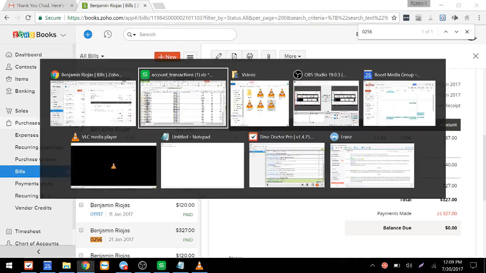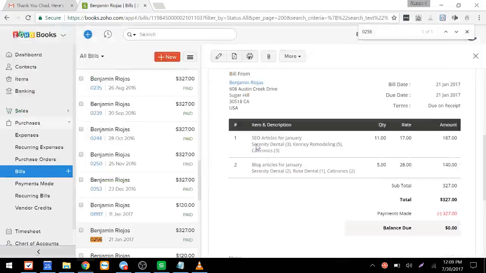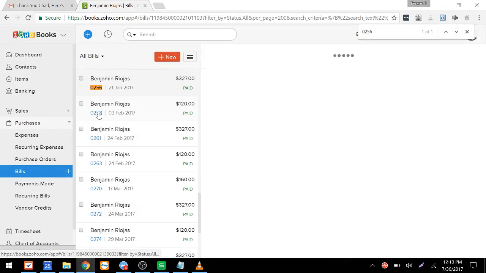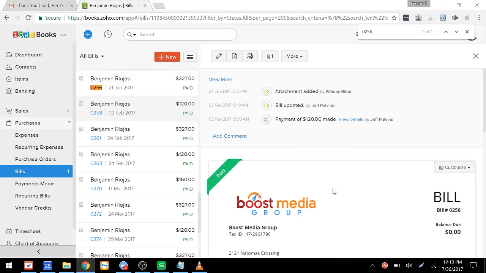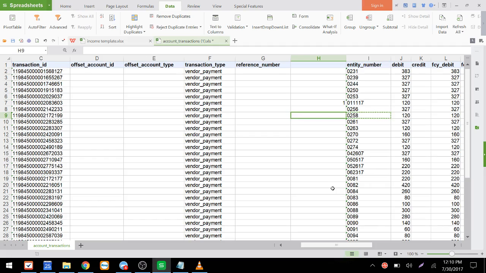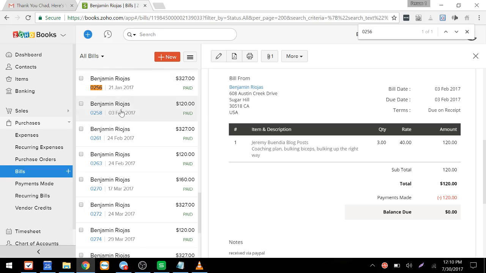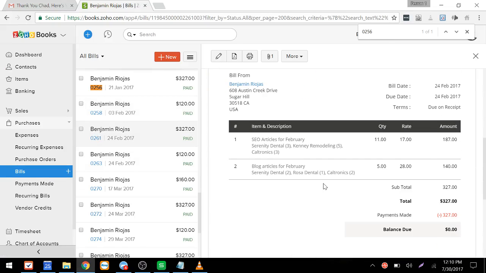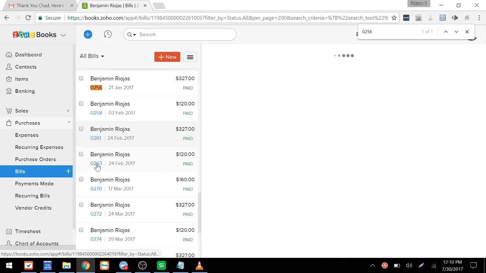So this one obviously is not Jeremy. In theory, we should be able to just go to 0258. They should be kind of in the same order, so we'll assume it is, and if not, we'll search for it. So this one is 120 bucks. I bet you that's Jeremy. Yep. And so the whole invoice is for Jeremy. So maybe they are all Jeremy, right? The bills are completely separated. I think that is the case maybe with Benjamin, but not with Steve.